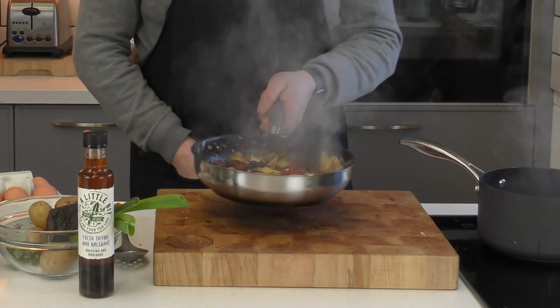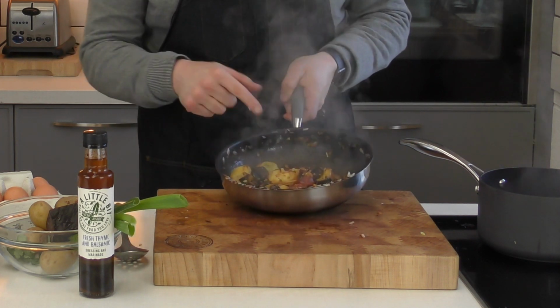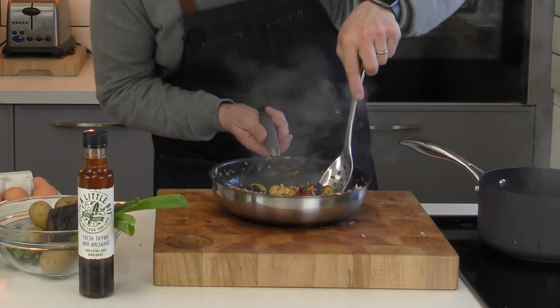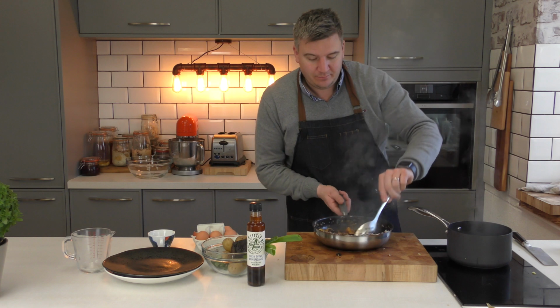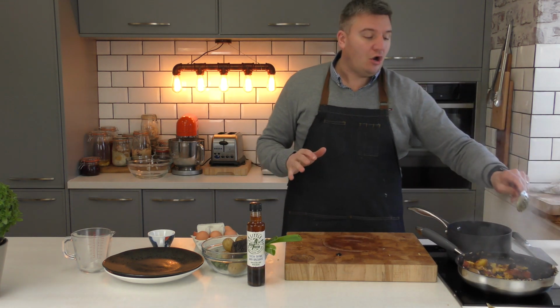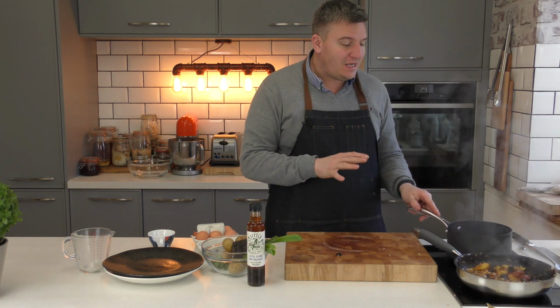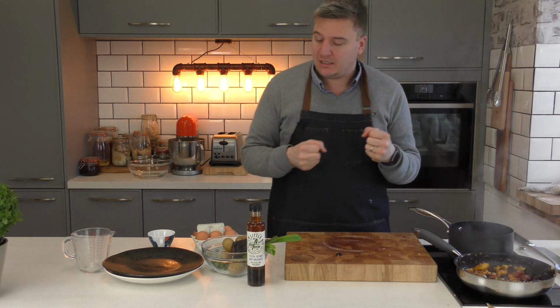So, if I just start to shake this pan now, look at the crispy bits. That's what we want, look. Crispy bits. It's all about the crispy. So we get that back on the pan. And the only way that you'll do that is by not touching it. Don't mess about with it, don't fiddle with it. Just let it sit against the heat and crisp. All the fats will come out and crisp up your potatoes.